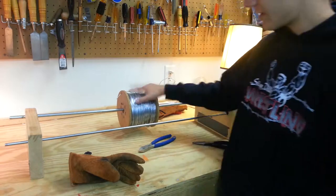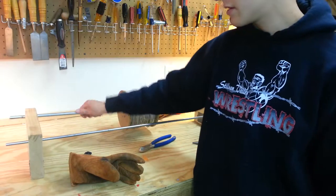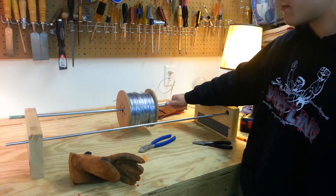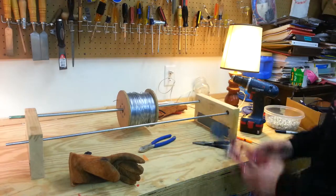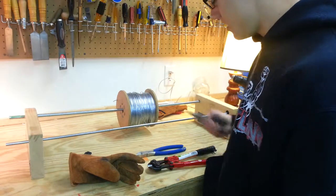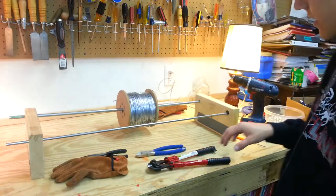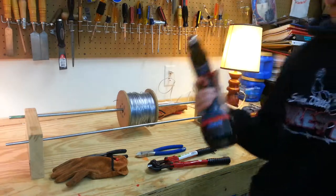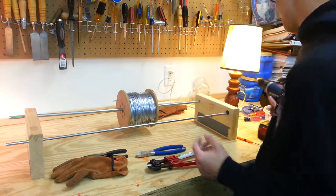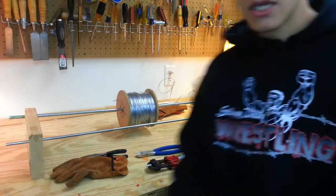What you'll need in this video is of course steel wire and your jig. This is just two blocks of wood with holes drilled in it for my rods to rotate freely. You've got your 5/16ths rods in the front, and my spool with the rod in the back. You'll need your bolt cutters, a pair of wire cutters, your needle nose pliers, a leather glove, and your electric drill, hand drill, or hand crank. What we're pretty much doing is making these rings.